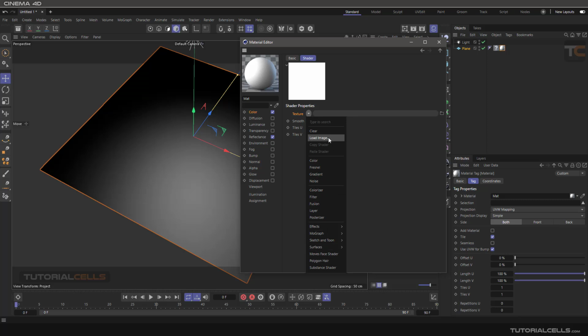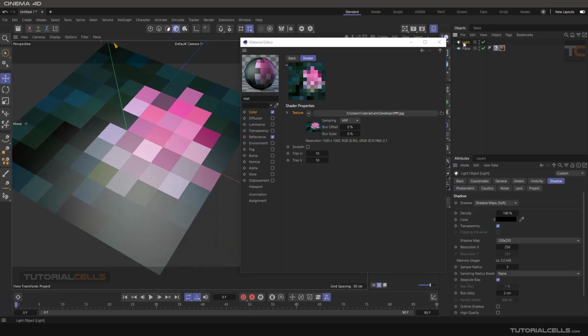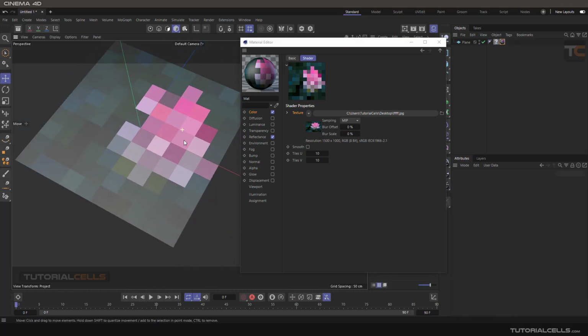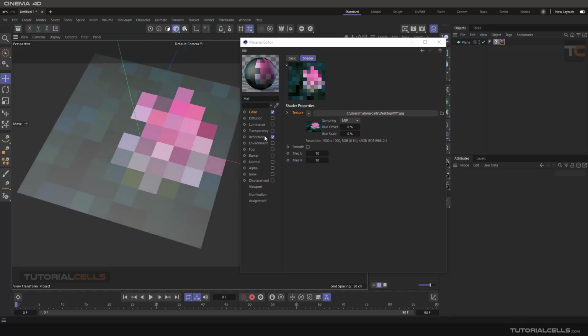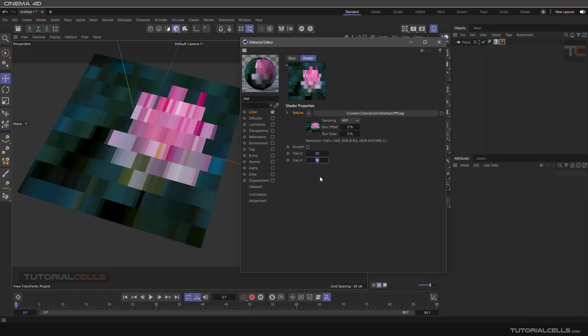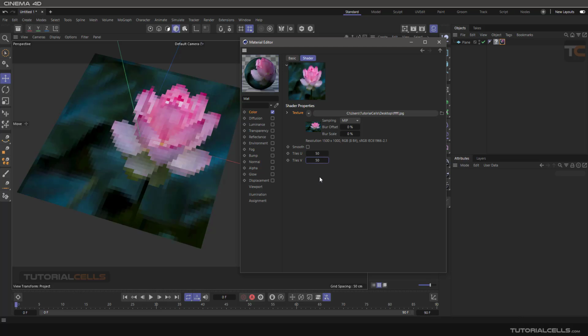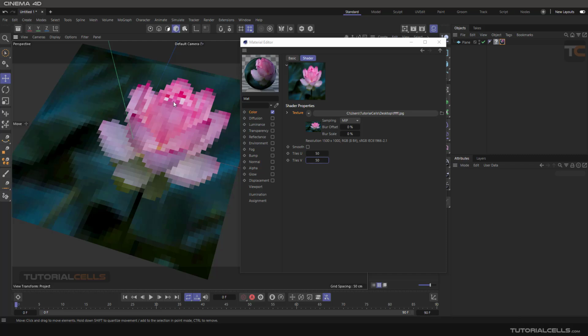For example, load the image. I load this image and you can see, let's turn off the light. You can see it pixelize that image for me. And from here, if you come to the shader, you can add more pixel in view and we access. Now we can see we have more pixel and we can more define the main texture.